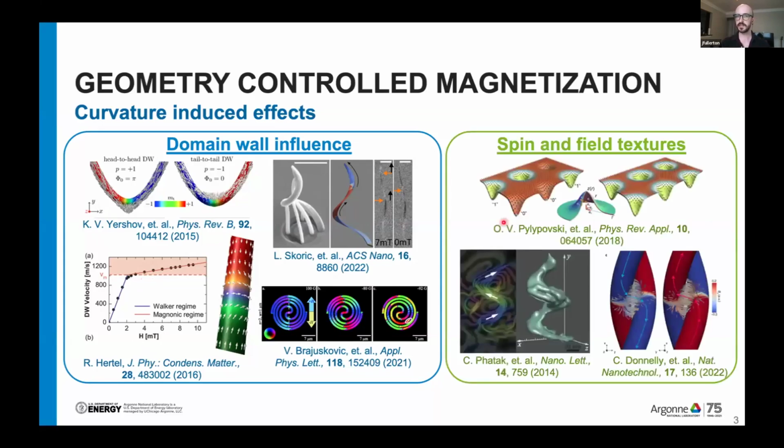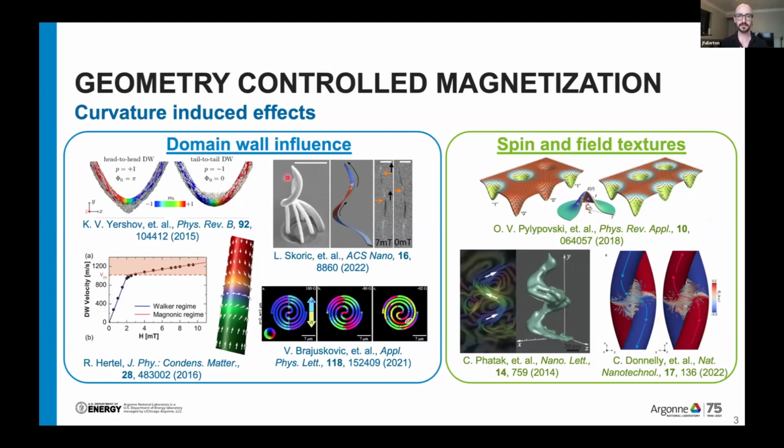Further to this, we can also have more complex spin and stray field textures forming through curvature in 3D magnetic nanostructures. For example, there have been proposals on forming skyrmions using curvature. But I guess these two examples at the bottom bring me on to the main topic that I'll be talking about today, which is the idea of using these 3-dimensional nanohelices in order to control magnetization. Often the magnetization will be controlled by the shape anisotropy and will follow the helical path, or you can have more complex structures where you have interacting magnetic helices creating these locked pairs of domain walls.